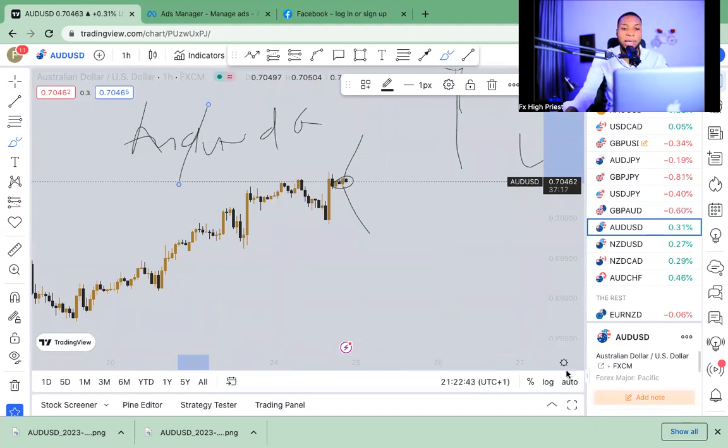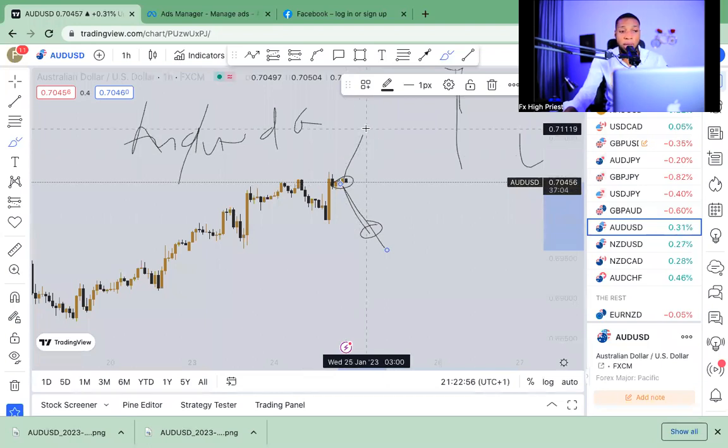So US dollars drives the downward movement of the market. If the market moves to the downward side, it means the strength of USD must have increased. If the market moves to the upward side, it means the strength of AUD must have increased. Also, if the market moves to the upward side, it can be that the US dollars is weak, because when US dollars is weak, AUD will automatically take the lead. Same thing applies when AUD is weak, US dollars takes the lead automatically. They are fighting at all times.